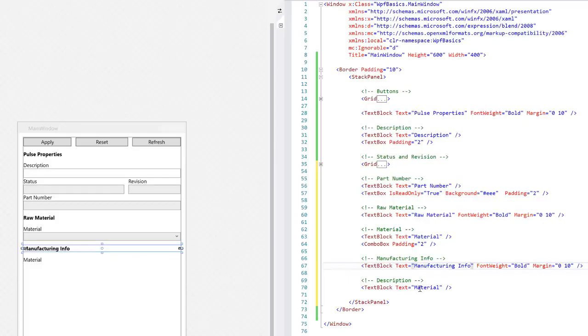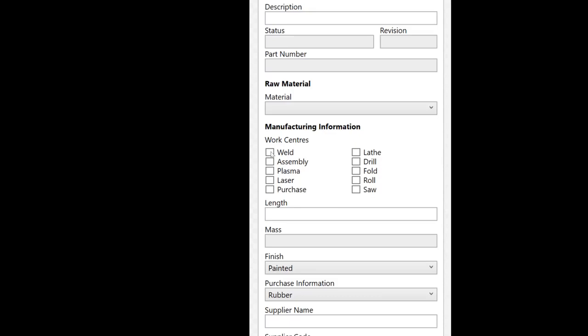There's the info, and then work centers. And now what you've got here, you've got a load of check boxes, so these can be ticked. And again, you've got 2 columns of them. So this will be a grid with 2 columns, and this will be a stack panel again.